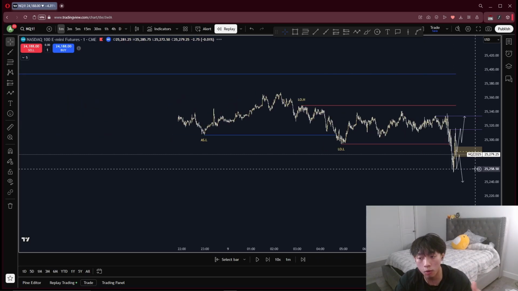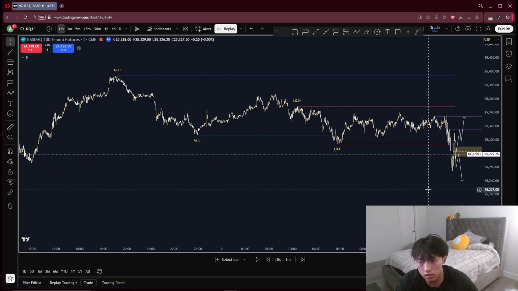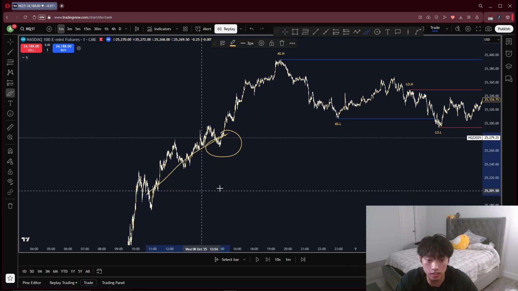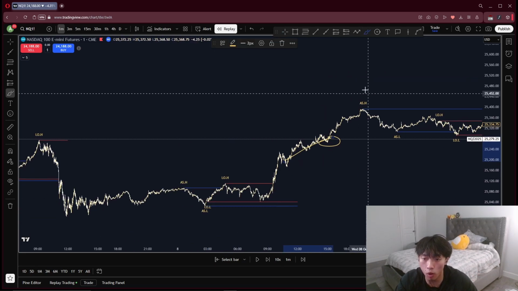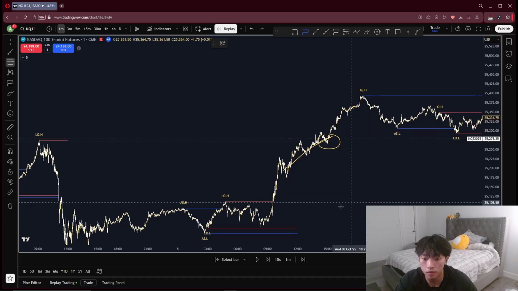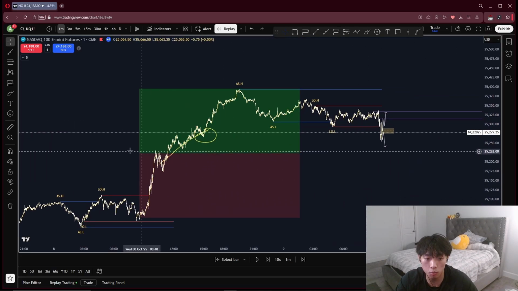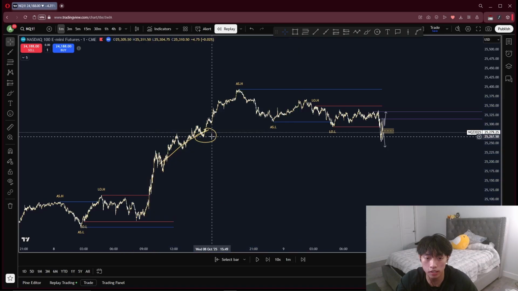And we're not going to hold, I would expect even lower prices. Would it make sense for lower prices? You always ask yourself that. And I would say, yes, we have liquidity to the downside. We've just been pumping. Maybe we want to rebalance this entire price leg, maybe back to discount. So we're going to probably aim for like the 50% right here.